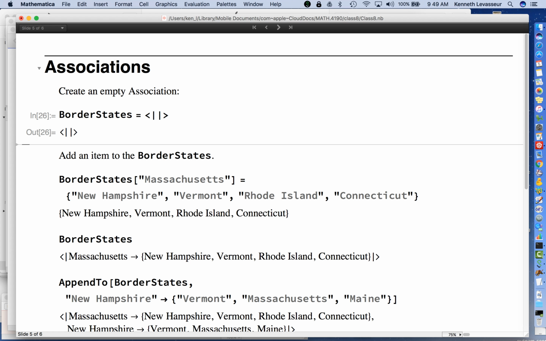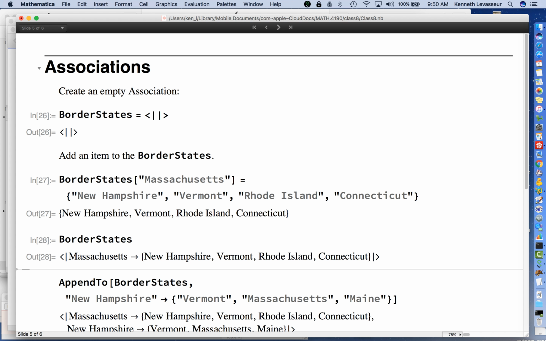So border states, and notice this is a little like a function, border states of the string Massachusetts is the list of strings which are New Hampshire, Vermont, Rhode Island, and Connecticut. So evaluating that, the value of border states now, you can see, is actually like a list of rules. It's only one of them though, enclosed inside of this association symbol that we started as being empty.